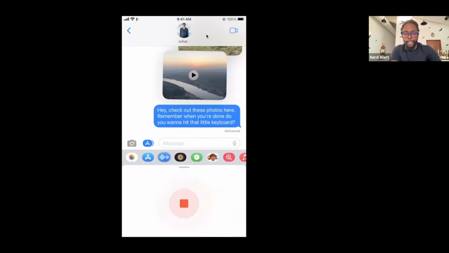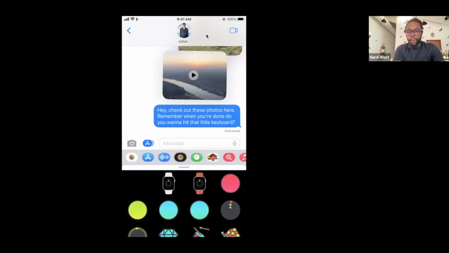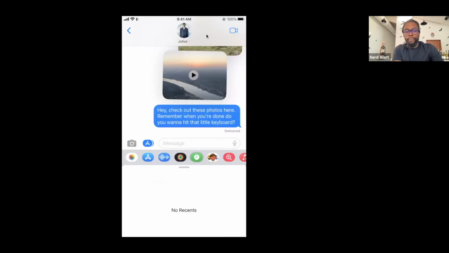Now, being that I'm actually using this on display, it's not showing, but once I actually tap that, I can send a message, kind of like a walkie-talkie type of message. They'll get it. They can respond to it via text, or they can send me a voice message as well. To the right, you have like the whole working out thing that coincides with the Apple Watch. You have recent things that you've sent and more things.